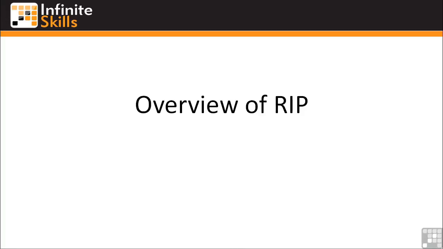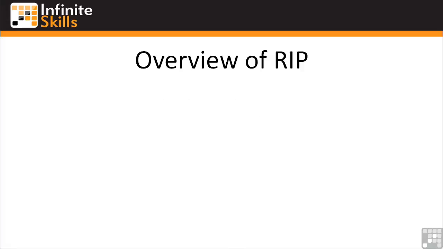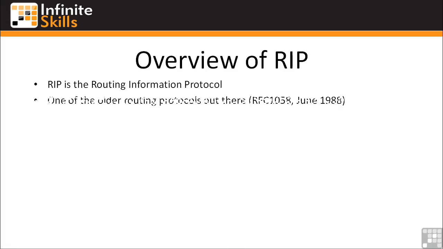So we talked about routing protocols, and in this video, we're going to give you an overview of RIP, the Routing Information Protocol, and then we're going to go set it up on a small lab. So, as I've mentioned, RIP is the Routing Information Protocol. It's one of the older routing protocols out there. It was defined in RFC 1058 in June of 1988.